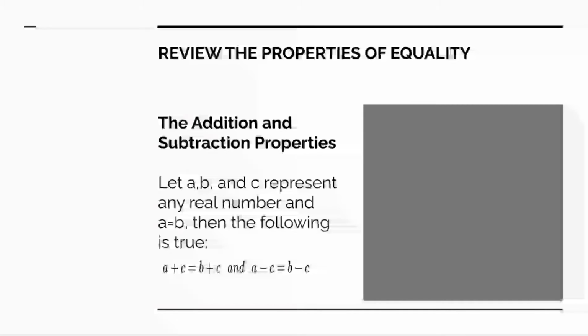All right, let's stretch out the subtraction property to understand it a little more clearly. We have A and B equal to each other again. If A is equal to B, and we subtract a value, given as C, from both sides, then we still hold this equality. They're still equal to each other. The left-hand side is equal to the right-hand side.